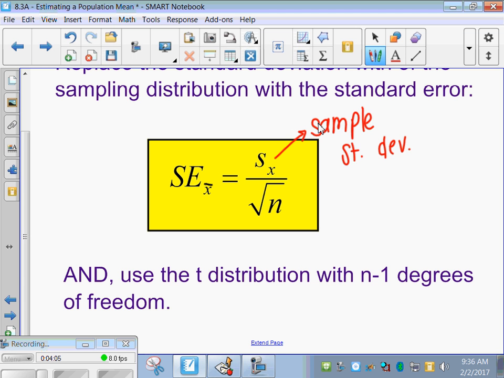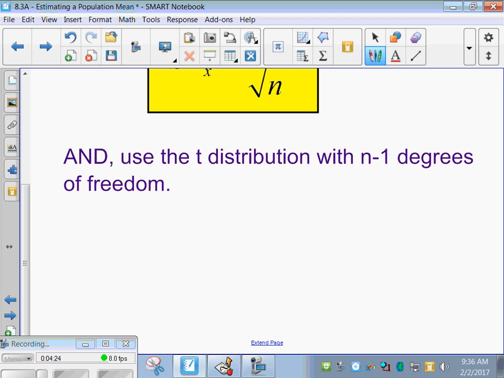You will be putting data into your calculator on some of these and doing that one variable statistics where it gives you X bar. It also gives you Sx, so you need to know the difference between Sx and sigma, okay? So you're looking for Sx. We're also going to be using what's called a t distribution instead of a z distribution, all right? So the t distribution has a table in the back of the book, just like the z does. You can also do an inverse t, just like you did inverse norm for the z, all right? The only difference is you have to use n minus 1. It's called degrees of freedom.